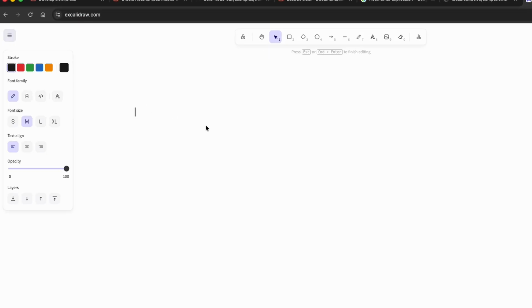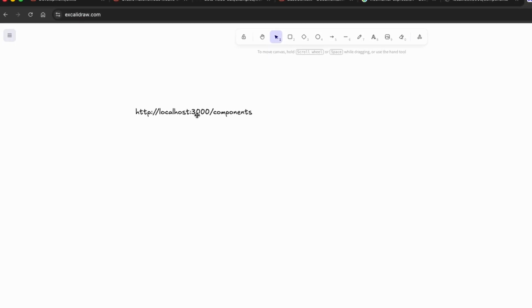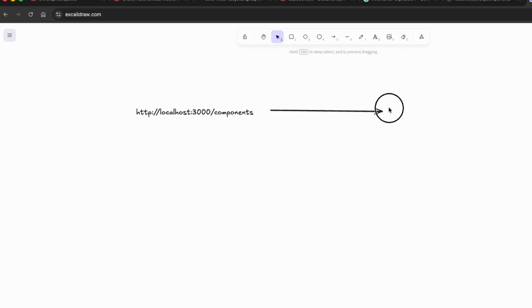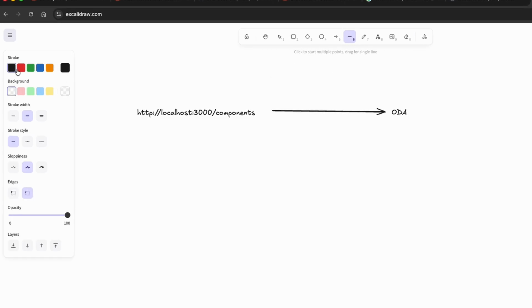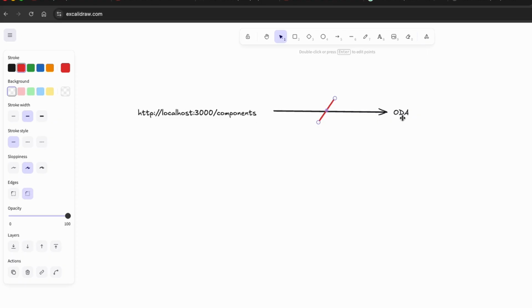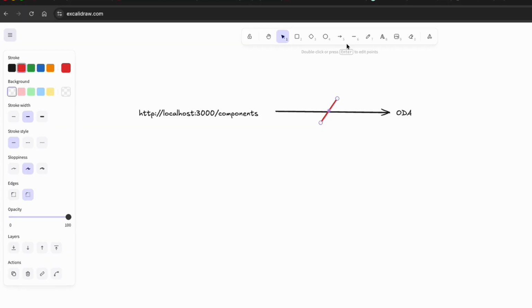Our custom component is running on this, but we would not be able to connect it with ODA because this is not online. To connect with ODA, we need to make it online. So I will use tunnel services.